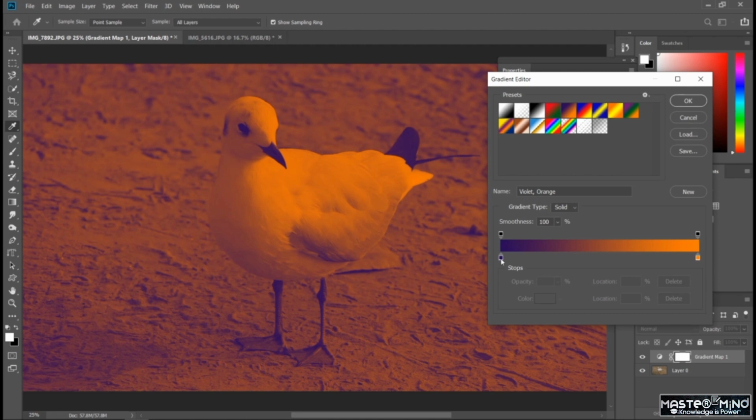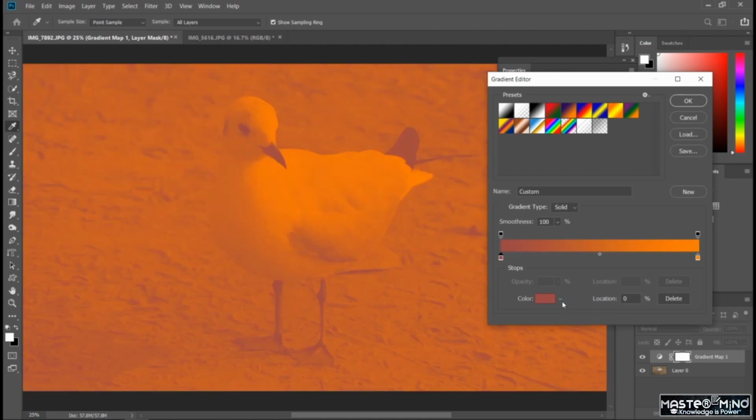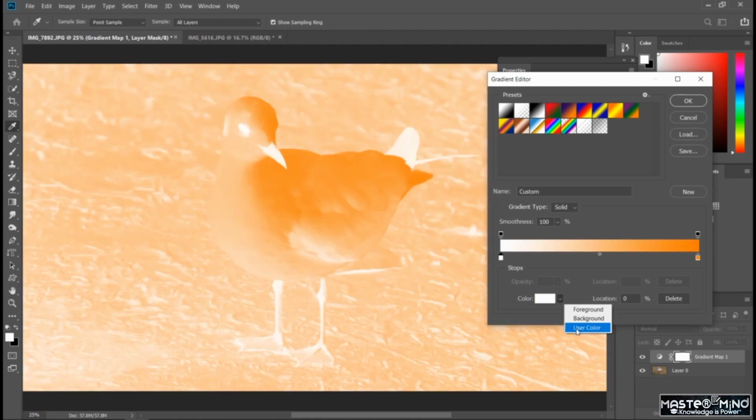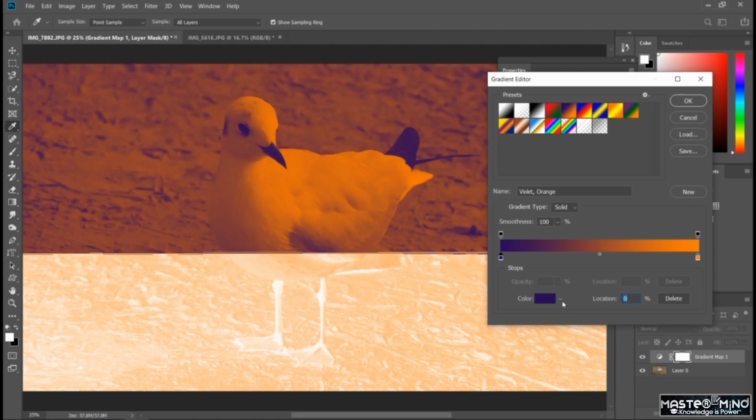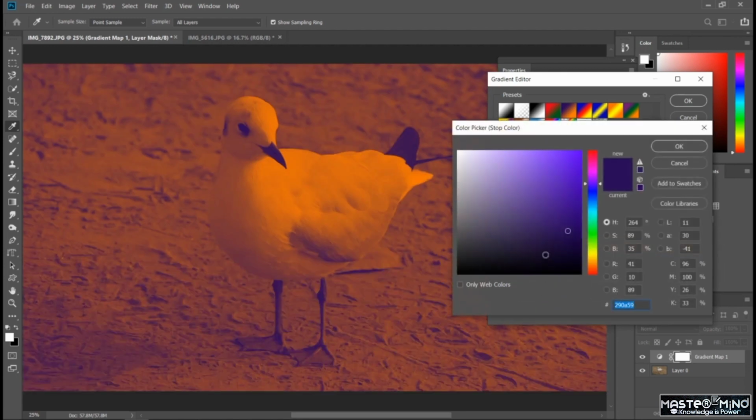So here we got these two colors, the violet and the orange, and here we have to just double click the selection color option, and you can change the value of the color. Say okay, you can change it to the brown. You got these three options. You got to change it to white, and when you double click, you got this entire color spectrum, and you can change the value into different things.